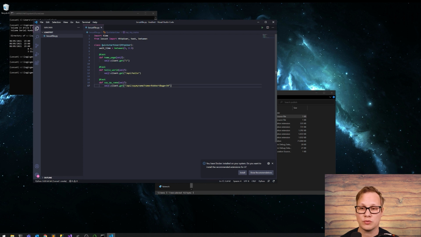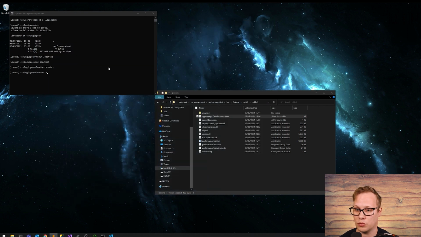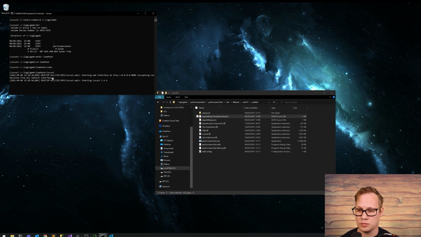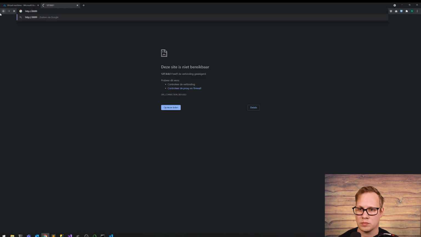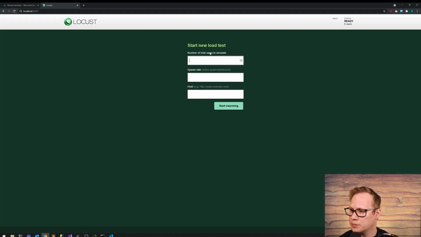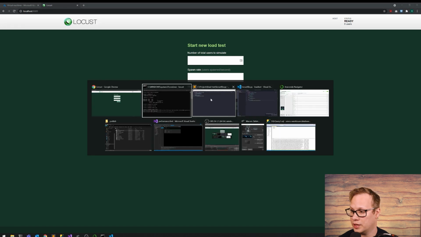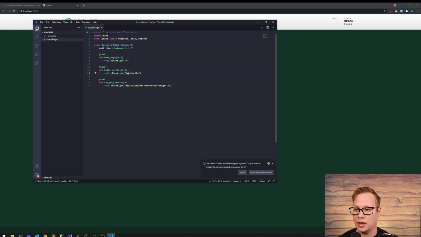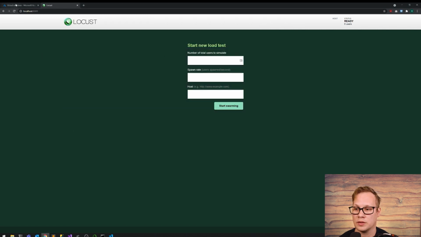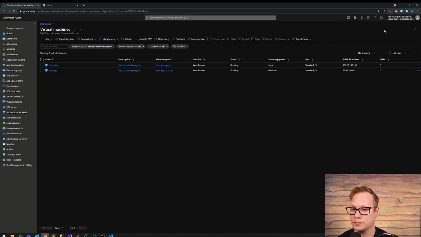And we're going to run this for the Windows server as well as the Linux server to see what will perform better. So let's run Locust. It opens a web interface. We're going to go to localhost. There we go. It asks me the total number of users to simulate, the spawn rate, and the base URL. So the base URL without the slash, because that's already in our test file.